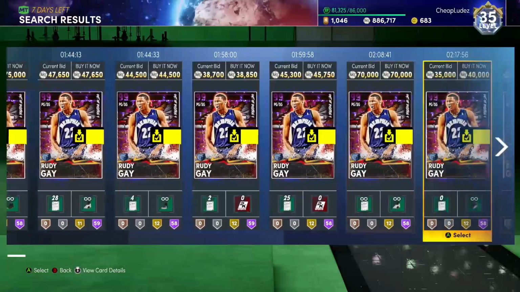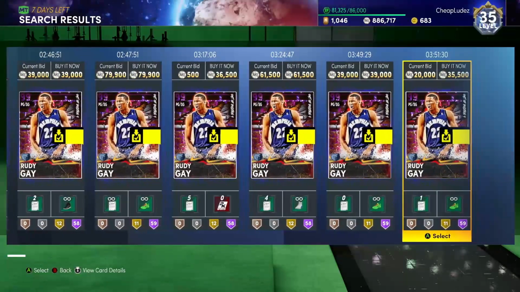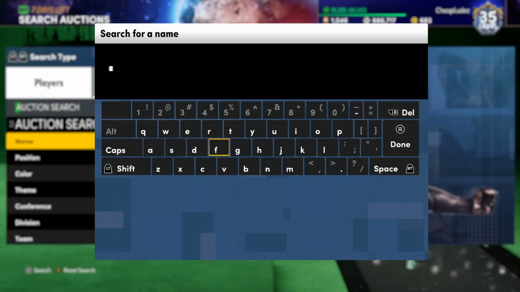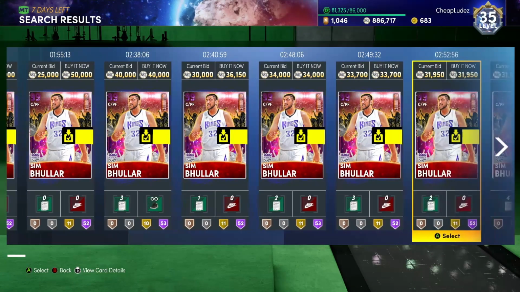First honorable mention is one of my favorite cards in the game, and that is out of position Rudy. No question about it. I mean, my man is close to 40k or below, and I still believe is one of the best shooting guards in the game. Point guard, I'm not a big fan of him at point guard personally, but shooting guard, no question one of the best. Rudy Base is incredible this year.